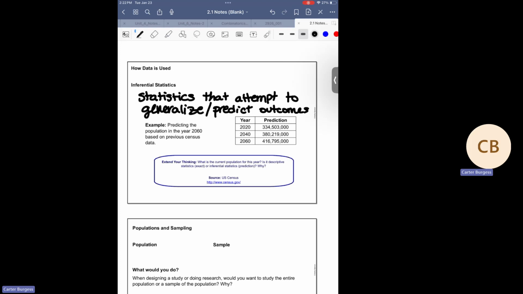All right. Example given, again, based on the data that we saw before, we now have predictions for what would be going on in 2020, although actually we have that information. What would be going on in 2040, what would be going on in 2060. These are not points that we have measured. Right? This isn't part of our data set. We haven't collected anything that tells us what goes on in 2040. We don't know what's going on in 2060. We are using the information from our data set to infer, to guess what's going to happen in the future. And if we do it in the right way, then hopefully we're relatively close.